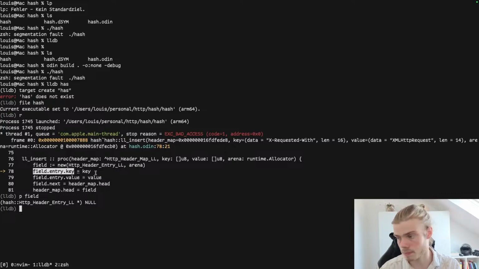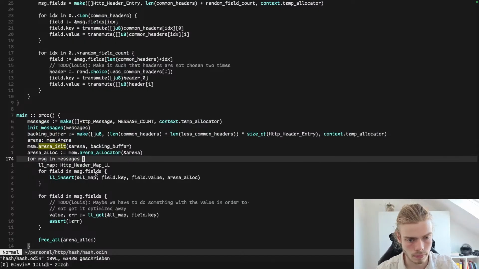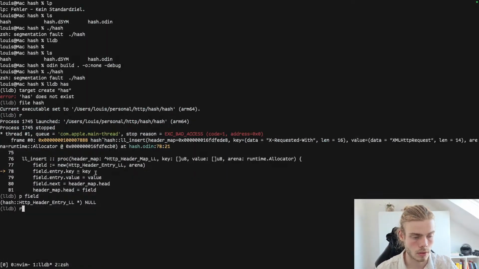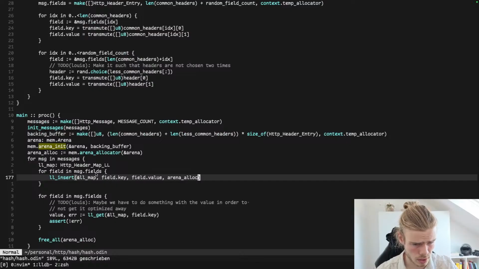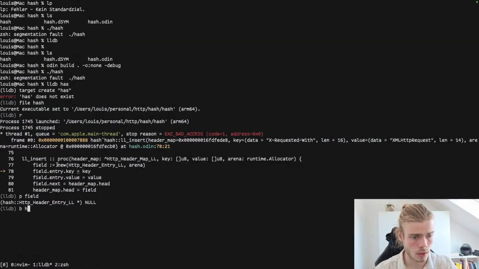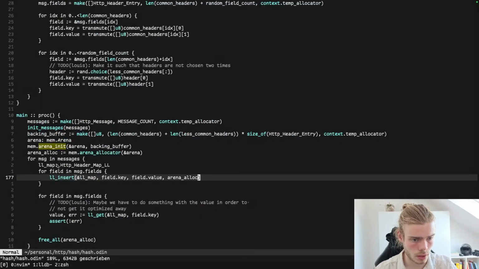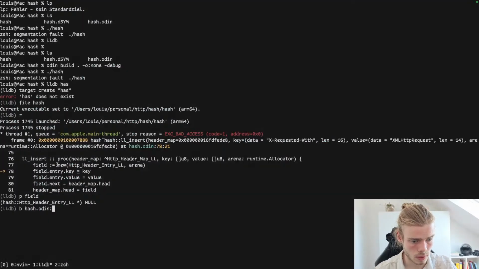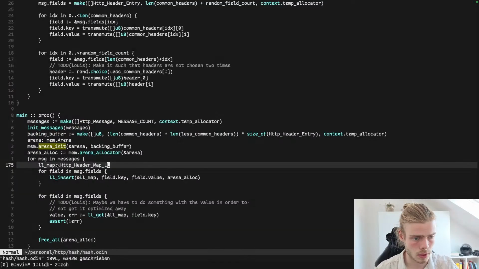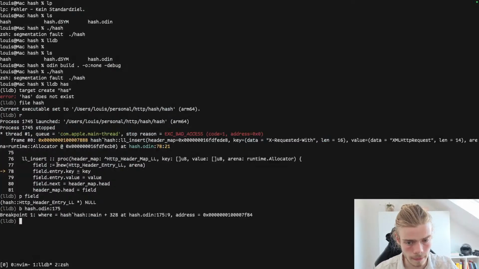Field is null. Is the backing buffer full? So let's break at hash.odin line 174, 175. Let's run this.